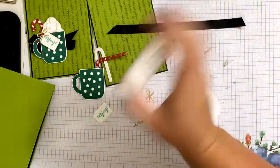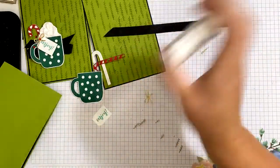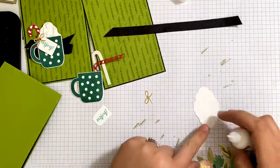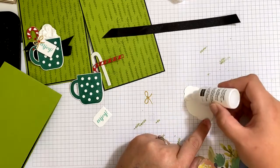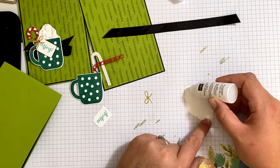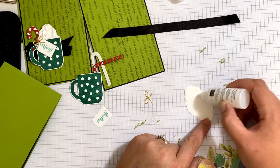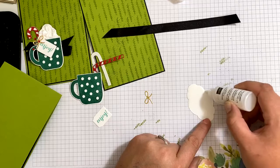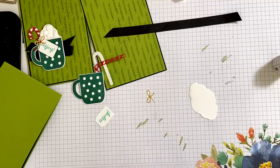So some tips with this: you want to give it a really good shake, because otherwise it won't work so well. Now when you open it, we actually want to do about half of this, or just under half, and you don't press this too much because a lot of it will come out because it's very liquid. So you want to go right to the edge. Now don't put too much, but don't put too little. It's one of those things where you've got to have the perfect amount. Now it may take some practice, but that's fine. Look, I have mucked up quite a few of them, so trust me, it does take practice.